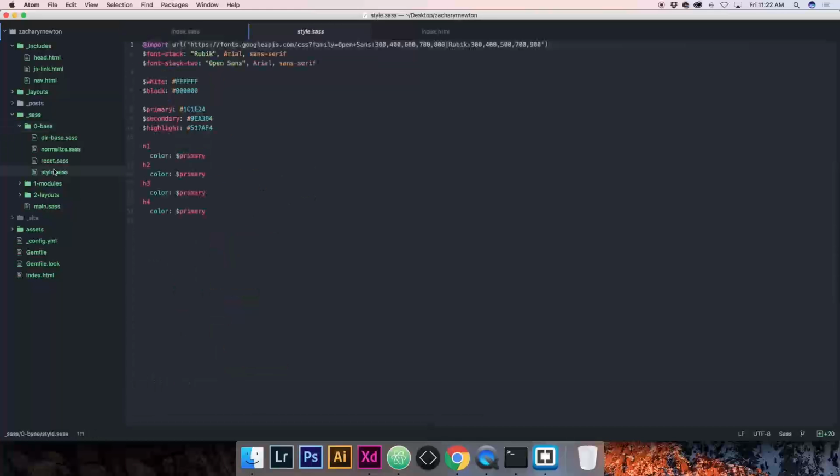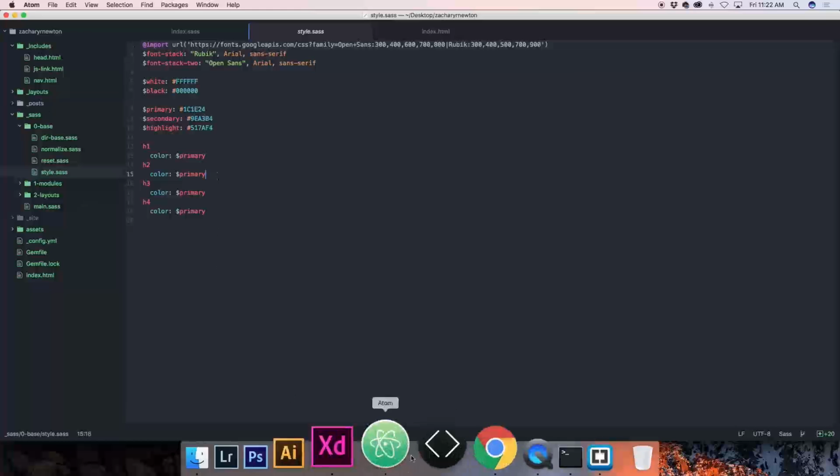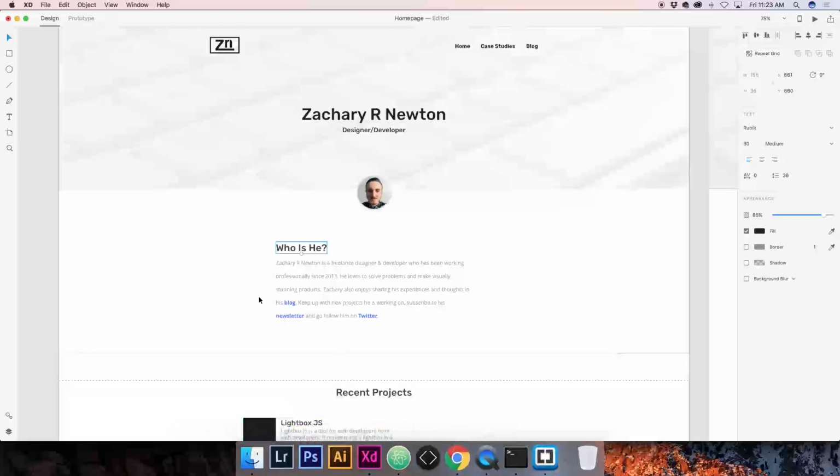So let's see here. Where should we put this in our base and our style? Yeah, okay. So for our H2, let's see what we need here. It's 30 pixels, so let's convert that to ems. 30 divided by 16.